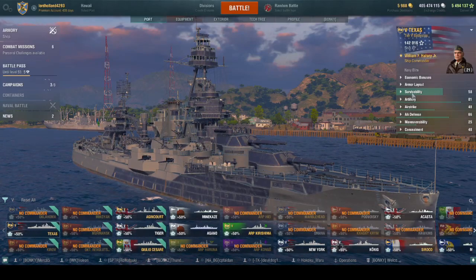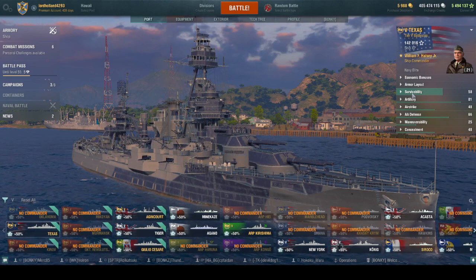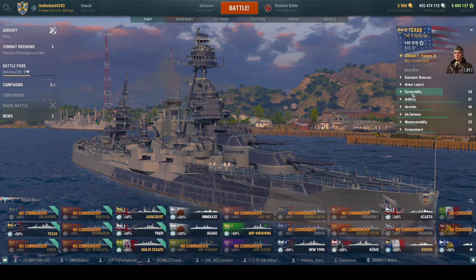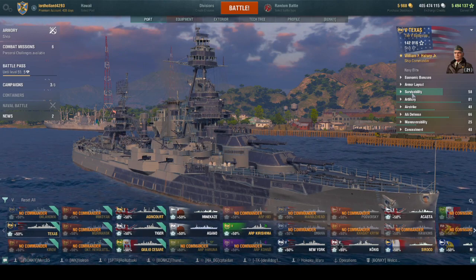We got Texas. Now, Texas is the original seal clubbing ship. The original. It dates before the Julia. It dates before the October Revolution. It dates before Oklahoma Agincourt. This is the original seal clubbing ship.